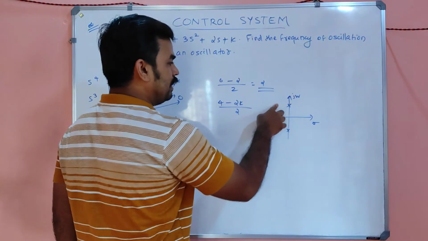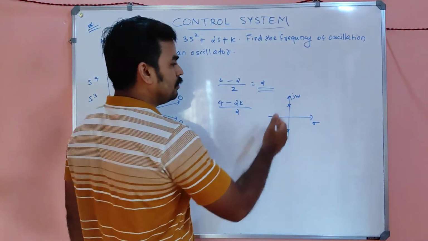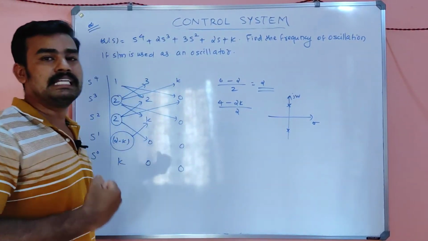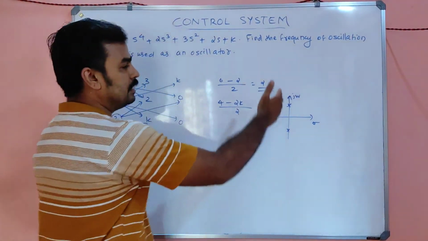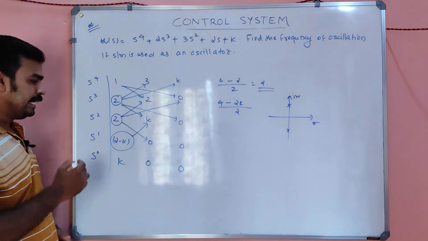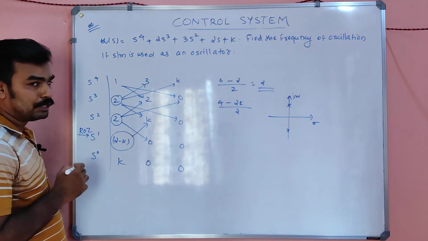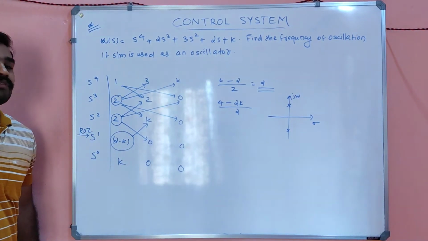Suppose I consider this pole and this pole and this pole, meaning uncertain poles. We don't know exactly where they are, but for this we give a strong idea. We can give the strong mention here because it is on the imaginary axis. That means if a row of zeros happens here, I already told you it is in the odd power of s, the row of zeros always happens.